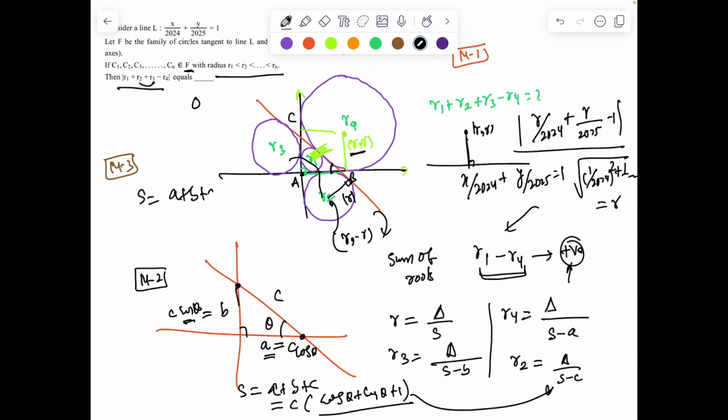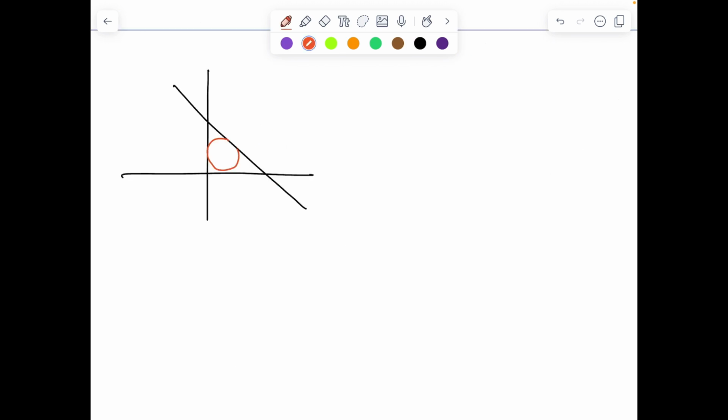Method 3, which is a plus b plus c by 2, and you plug this information into this solution of triangle formula, where everything will settle, and at last you can see the sum of radii is going to be R4. But I'm giving you a very elegant solution, a right angle triangle over here, as in the problem statement, and I want to find the value of the radius in terms of sides A, B, C.